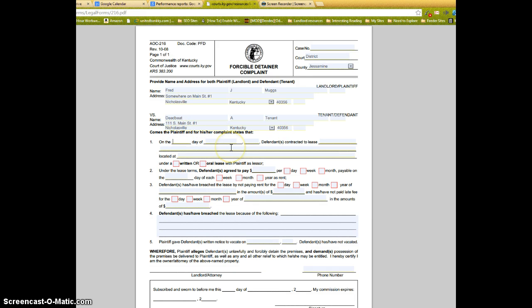Alright, for this you're going to need to refer to your lease a little bit. This is just stating what day the lease initiated, what day you executed the lease on. The month is a pull down. And this is the address. When they say contracted to lease, what they mean is the street address. So assuming that this is the same, and this is just a continuation if it won't fit there, and this line, located at, that's the city, state, zip.